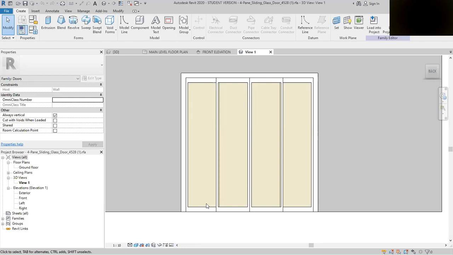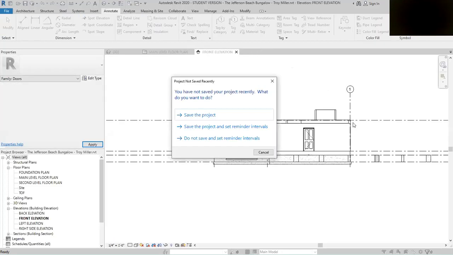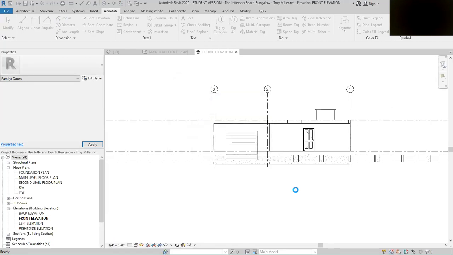In some cases, that might be relevant if you're actually creating the family and family types. But in our case, it's just going to be an extra tab that we'll have open, and we don't really want that. So we're going to go ahead and say load into project and close. And what you'll see is this view number will disappear once that loads into the project.